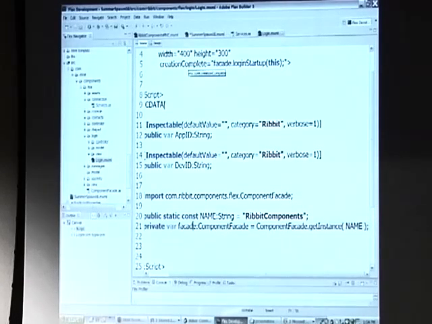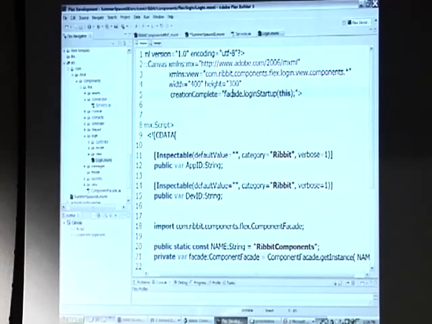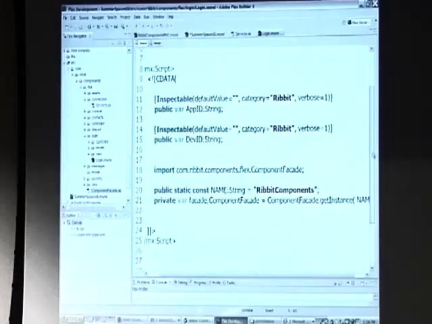Then once this MXML file is actually created and we set the creation complete on the canvas tag here, we're going to call the facade and tell it to do a startup, which is going to go out and turn on commands, and then the command's going to go out and turn on the mediators and proxies. So that's all this MXML is going to do. That's it. It doesn't need to know anything else about what is going on.